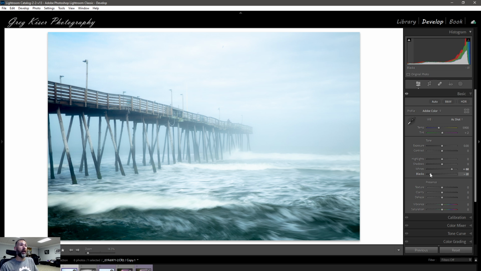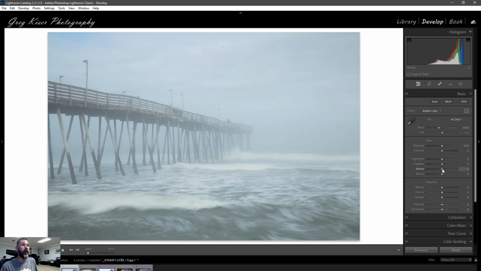All of a sudden we have a much higher contrast scene. That's not what we want. But now we know what the limits are. I can go +68 on the white, and I can go -81 on black. But the idea here is I don't want that much contrast. So I'm going to do this visually, knowing that I'm not going to clip anything in either direction. And I'm just going to drag things until it looks good, knowing what my boundaries are. That is about as much contrast as I would want to bring in from the white and black point.